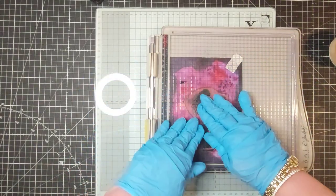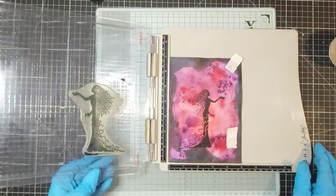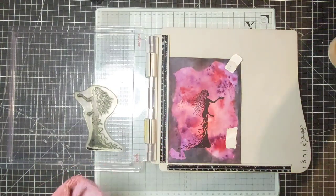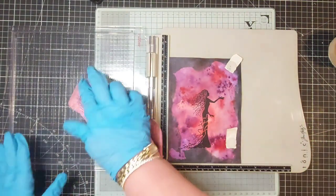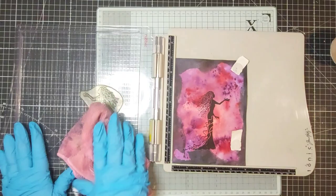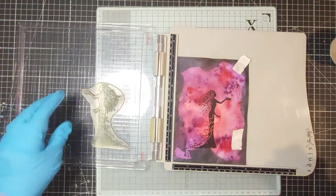The gloves actually aren't too bad - it will help me get a bit longer out of my nails. That's perfect, very pleased with that. I'm just going to put a bit of water on her and give her a good wipe off. I like to clean my stamps every time I use them. Whether it makes a difference or not I don't really know, but to me it does - I just like to keep them clean.